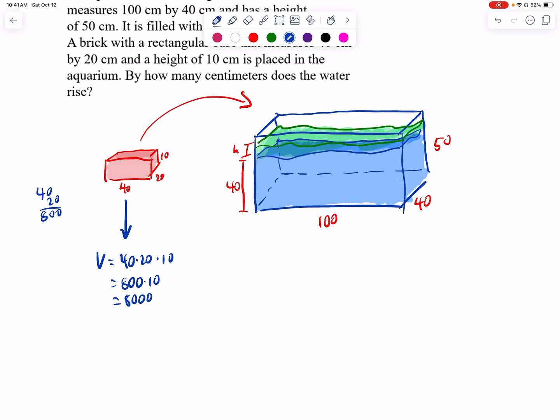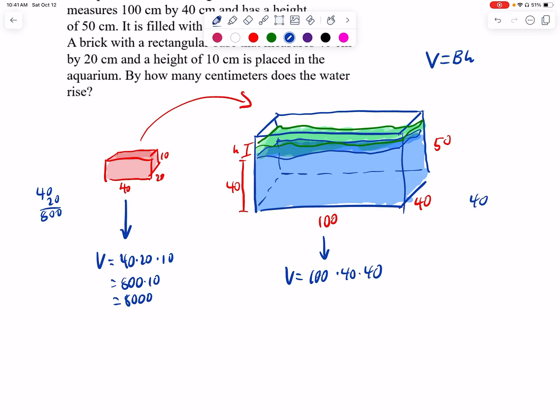So I think that's where that 8,000 that some of us thought the answer was supposed to be came from. Okay, and then we're going to add that to the volume of the water that's in the tank, not the full volume of the whole entire tank, but just the water that's in there, which is same exact shape, same exact formula. Again, it's area of the base times the height, which is the same thing as length times width times height because it's a rectangular prism. So 100 times 40 times another 40.